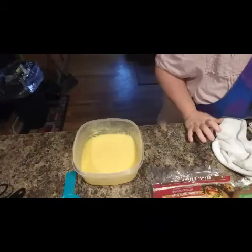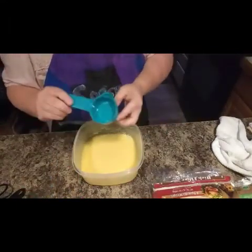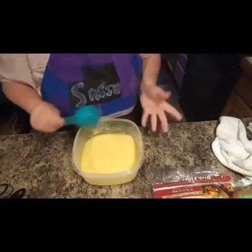All right. So now that I've got that, I've got a spatula going. And then I'm going to be using a third of a cup to pour down for each one. I usually use a fourth of a cup, so we'll see exactly how much each one does. So let me get you unplugged and get you over here so that you can see. And the lighting is going to change. And then we'll bring it down here.